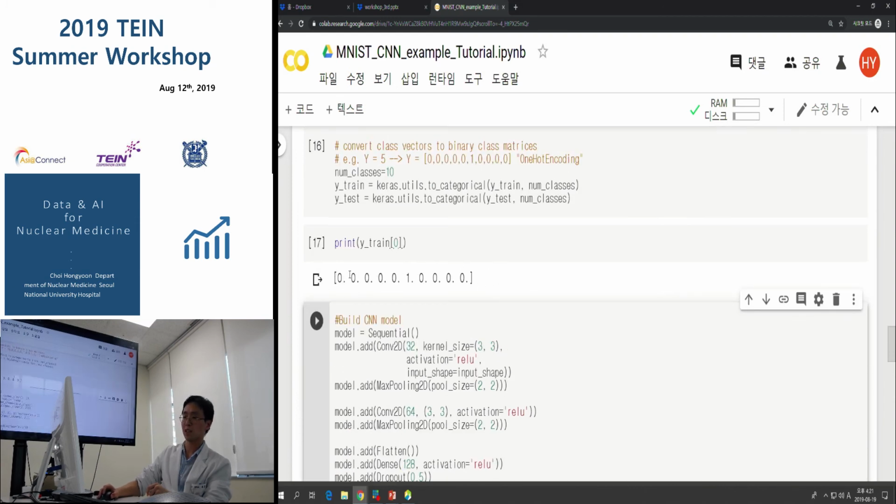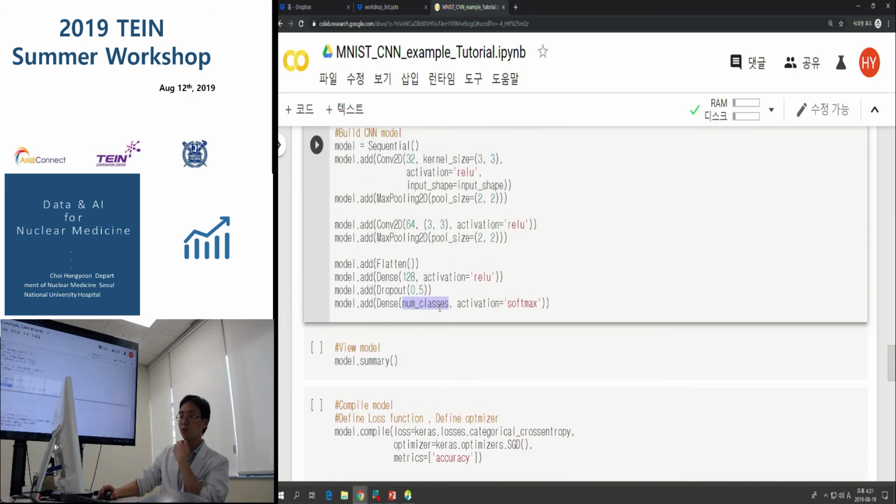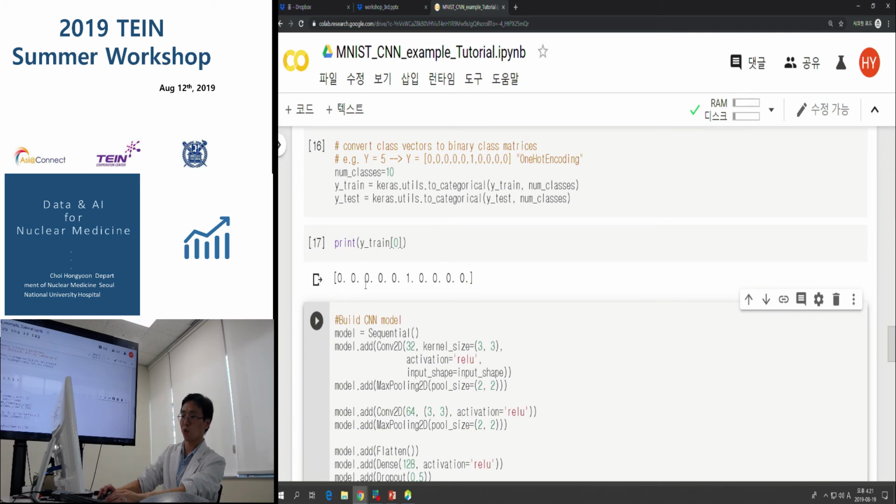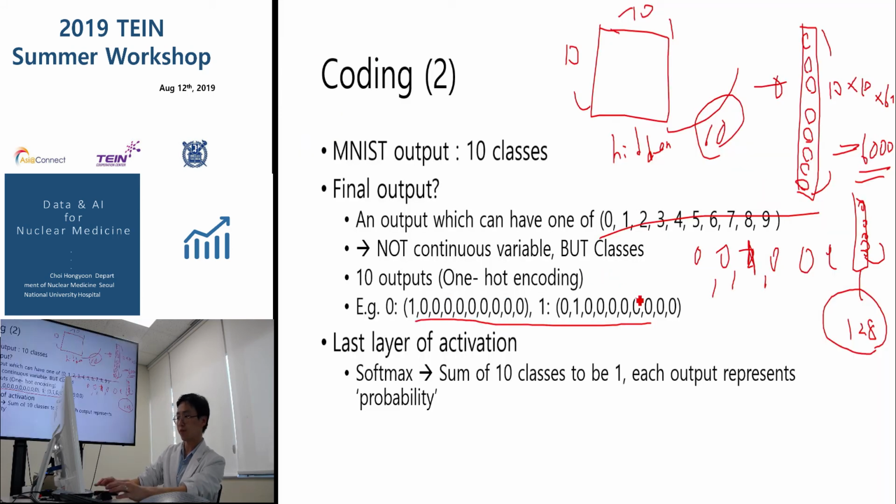These 10 classes mean number 0, number 1, number 2. So the output will be related to the probability of 0 or 1 or 2 or 3. So for the last layer, the activation is softmax, which means the sum of the 10 classes is 1. So each output represents the probability of the number.